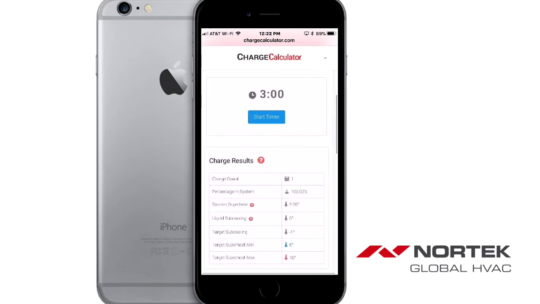In our targeted superheat minimum, you want to be between that 6 and 10 degrees. We would then wait 3 minutes or so, and then you would remove that charge and then start up the system and then plug the numbers back in. Fairly simple, fairly straightforward. It lets you know where that refrigerant is at within the system if you're using the targeted superheat and subcooling numbers.